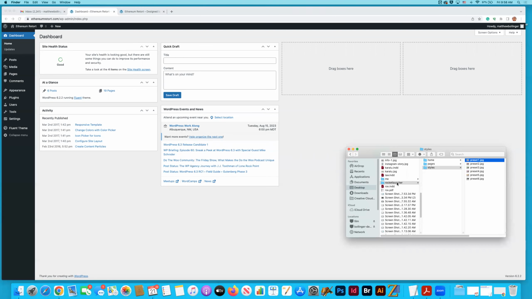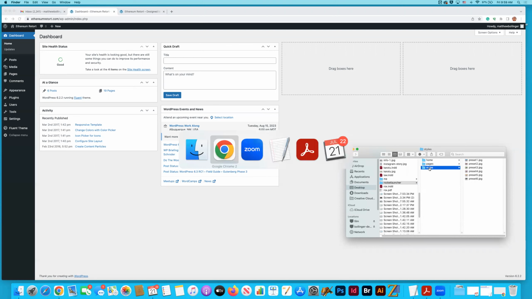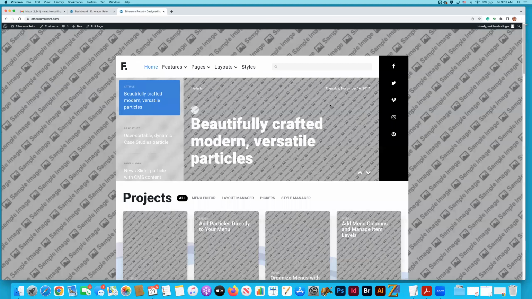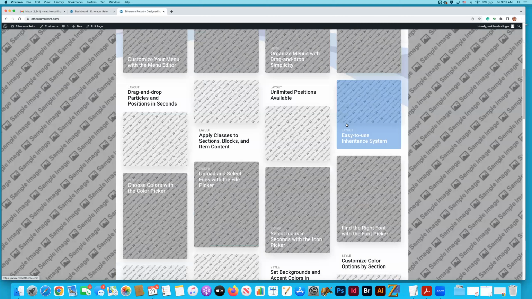What I want to show you is I've already taken that step and I've gone into the FTP backend of the site, and I found the location for these generic images that were already on the front end of the site, which is what the user sees, right? There are all these generic images that say sample image over and over again, and they're kind of this boring grayscale.